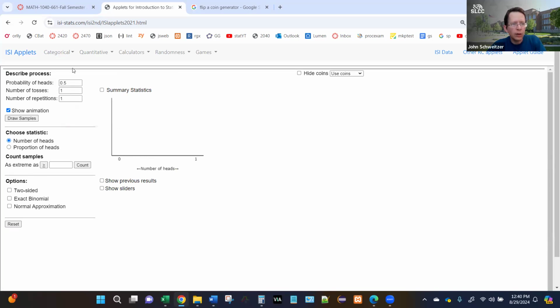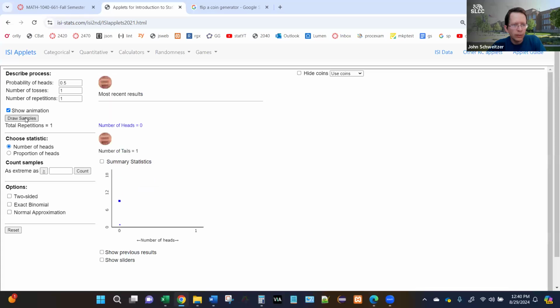Then you're going to go one here, and you're going to flip a coin 16 times. Why 16? Because that's the number that was in their sample in the paper. What we want to do is see how unlikely it is that we get 14 heads when we're doing a 50-50 process 16 times. So how many heads did I get here out of my 16? Do you see the results here? I got 1, 2, 3, 4 heads out of 16.